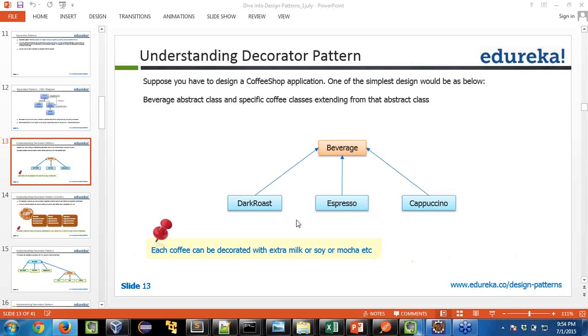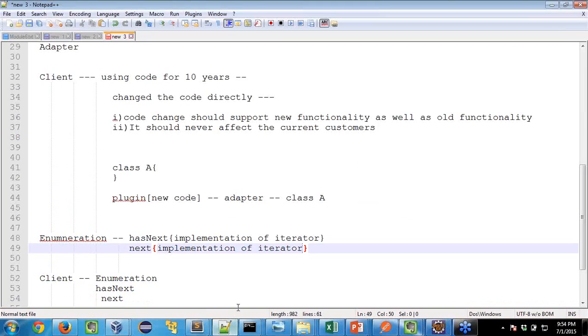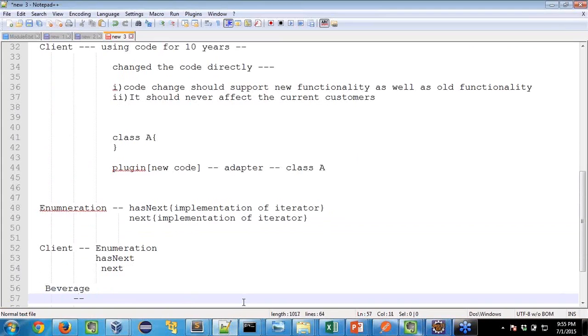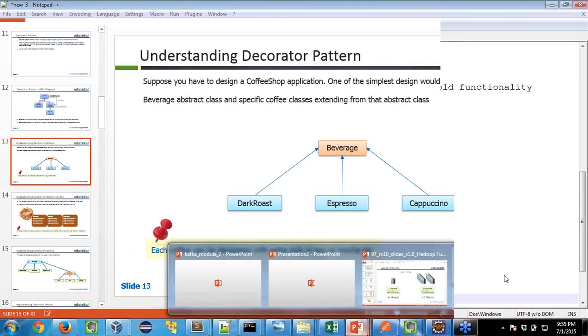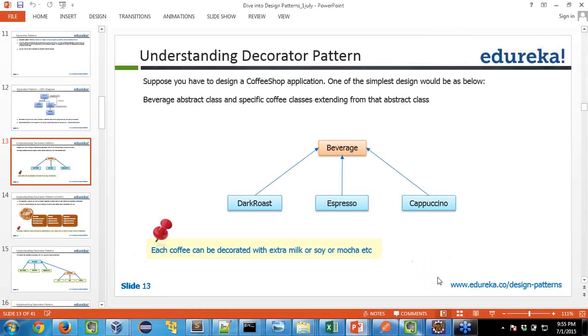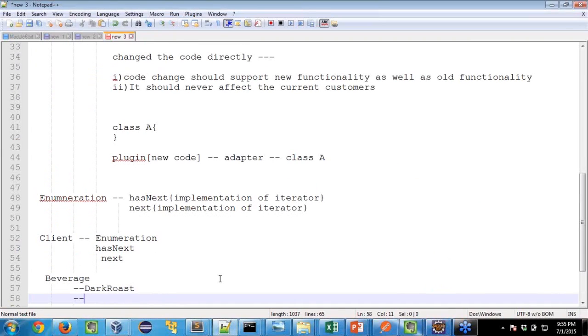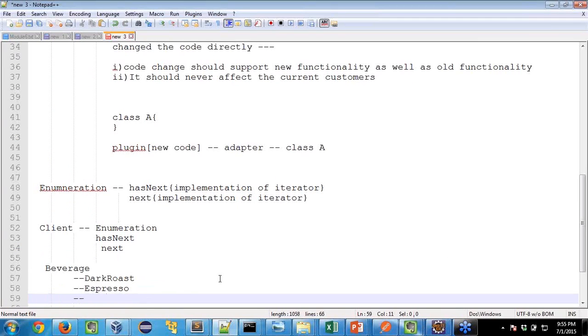But I'm just asking you to make a beverage. So let's note down this option so that we can understand it better. So we are trying to make a beverage, and the options are dark roast, espresso and cappuccino, right? So these are the options of the beverages.